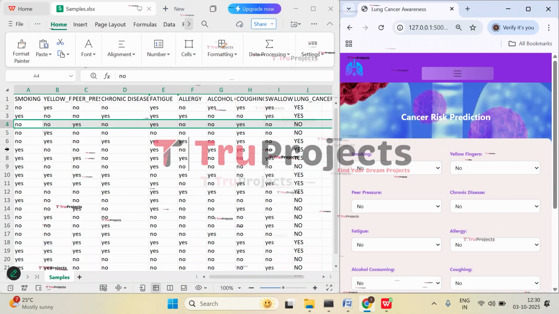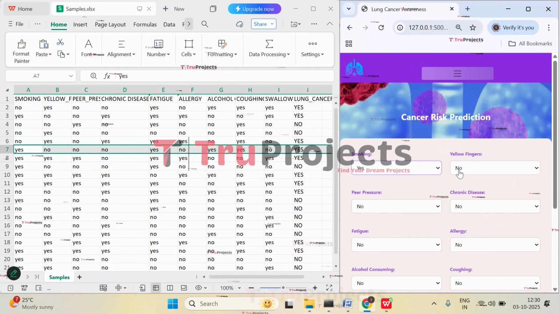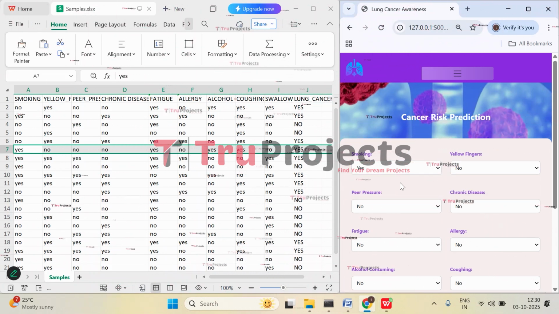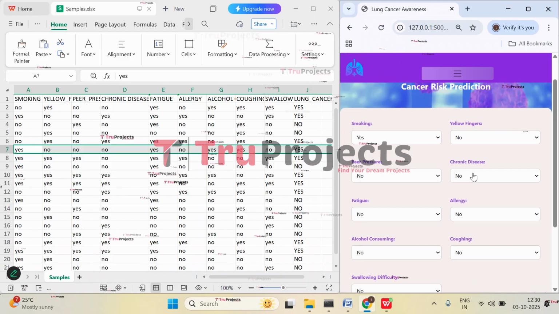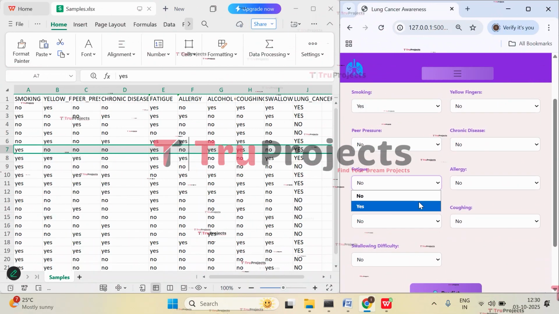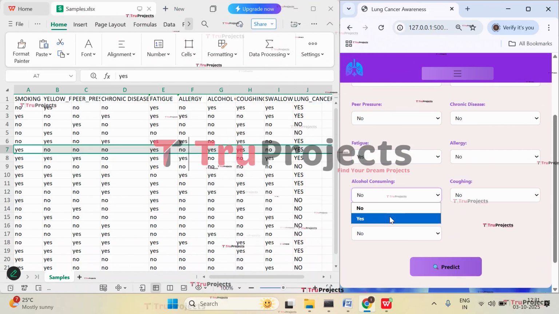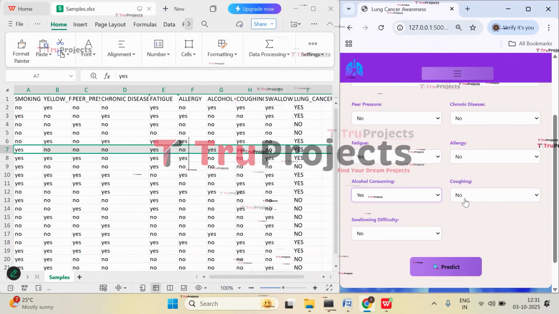Now let's check with this case where there is smoking. The person smokes. Yellow finger is no. Peer pressure is no. Chronic disease is no. Fatigue is yes. Allergy is no. Alcohol consumption is yes. Coughing is yes.